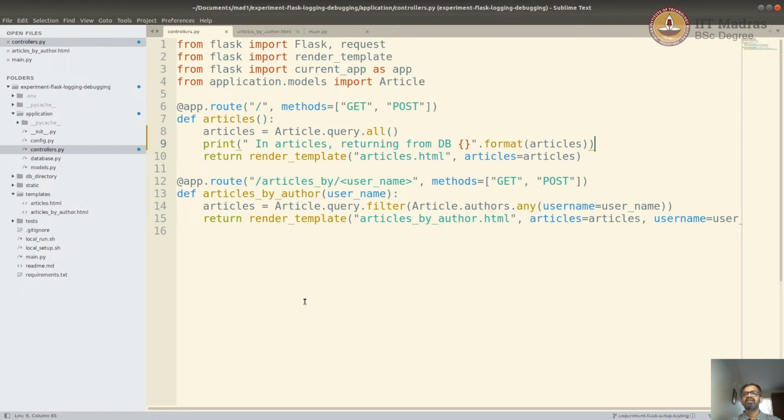I'm not saying it's completely wrong, but sometimes it becomes unmanageable, and hence we actually use logging, which gives us a lot of control on how we want to print the statement and where we want these statements to end up, whether into a file or in an email or onto the console, or at different levels.